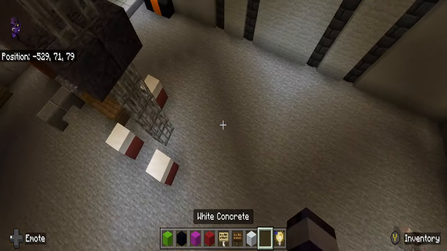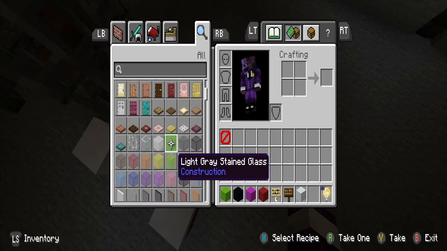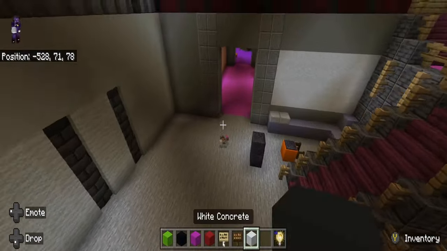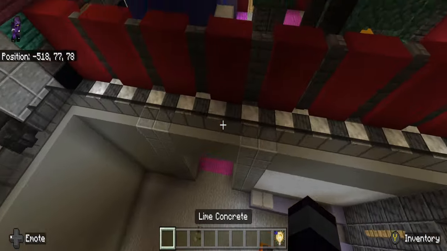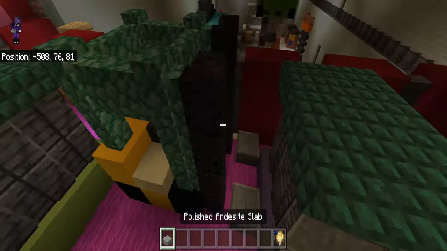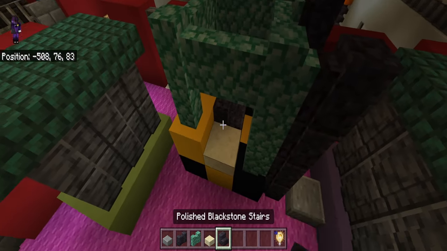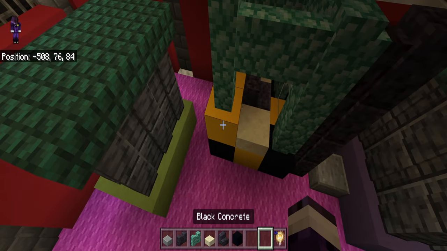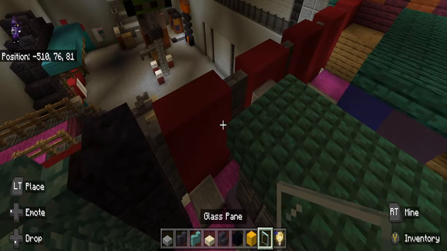Now we're gonna go down right here. We're gonna go down right here. And this is gonna go in with the pile. And you're gonna grab every single block that we need here. So we're gonna go boom, boom, boom, boom, boom, boom, boom, and boom. Okay.